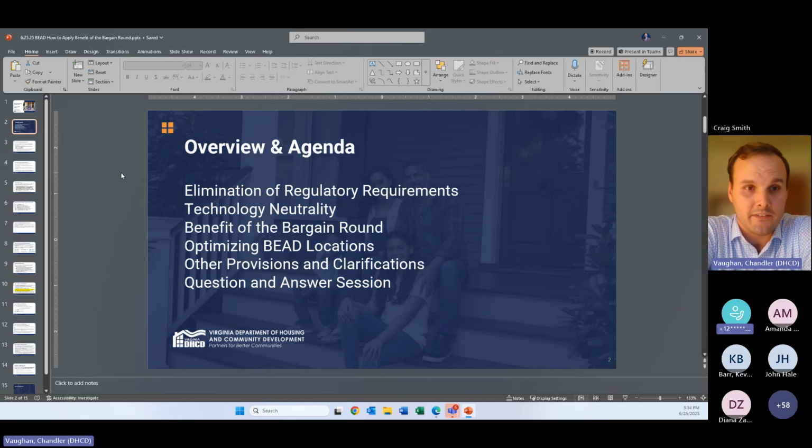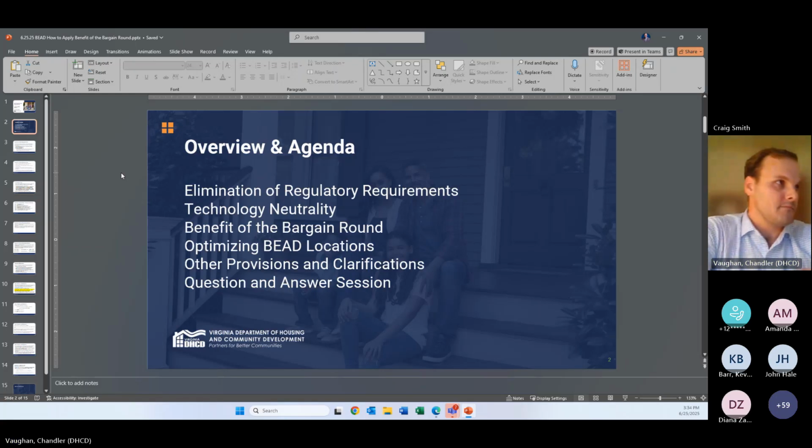There are a few items on the agenda here. You can see we're going to go in the order of what the federal policy notice laid these changes out as. So I'll get into the first slide in a second. There is one special announcement that's not on the agenda that we're going to go over in the last bit of this webinar, so please do stick around for that announcement about next steps in this application process.